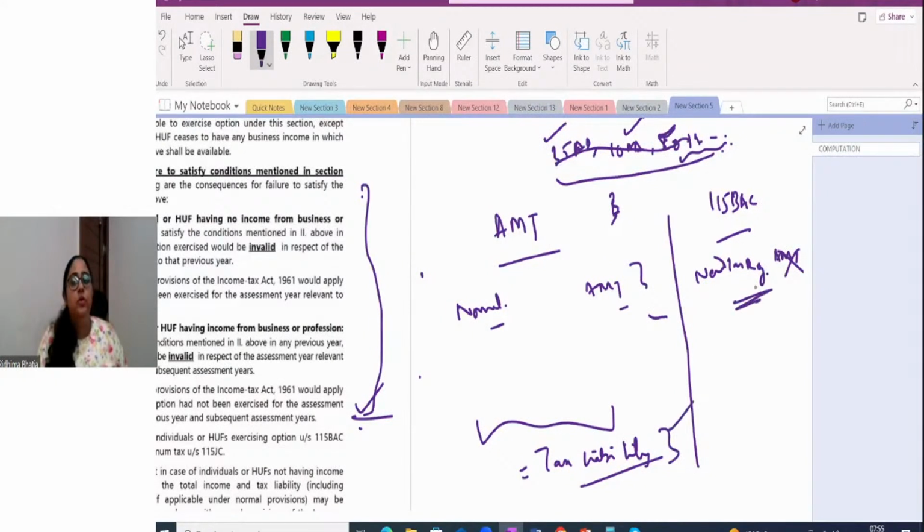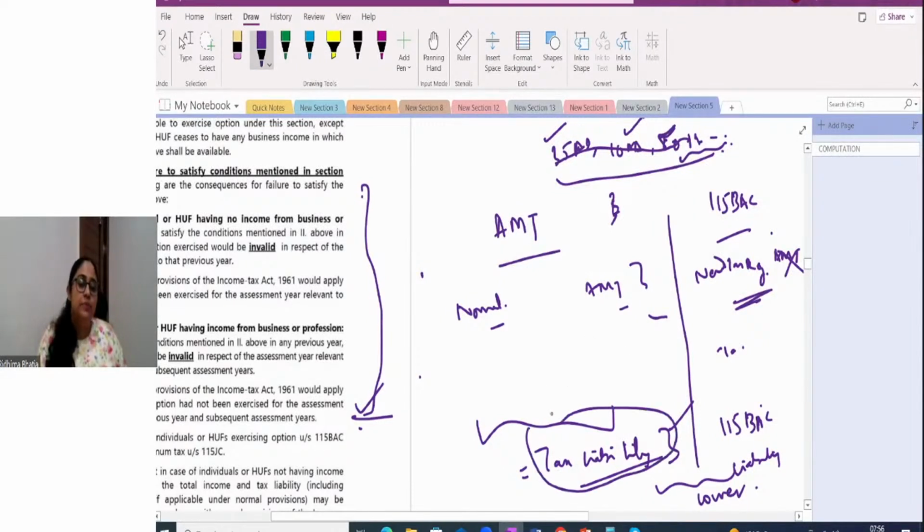Then compute your tax and income as per 115 BAC. Then come to your 115 BAC liability. इसमें से whichever is lower, go for that. If 115 BAC is lower, then go for it. If tax liability this is lower, then go for this. So can I say when 115 BAC is into picture, I first have to come to my tax liability as per normal tax regime, considering the impact of AMT if any, and then I have to make a comparison to come to a conclusion which liability has to be taken or not.